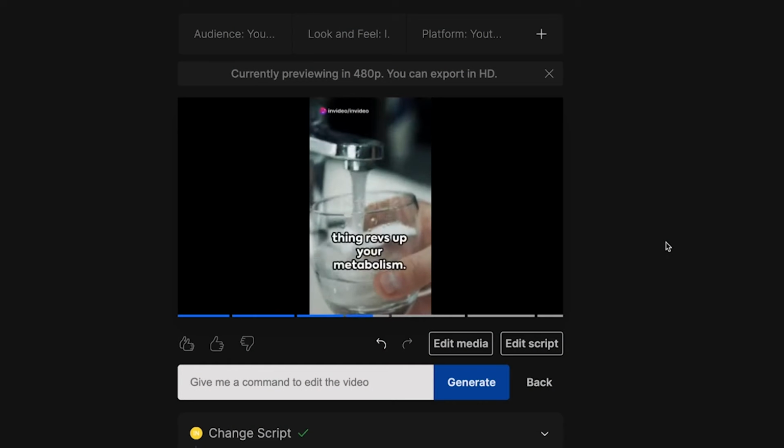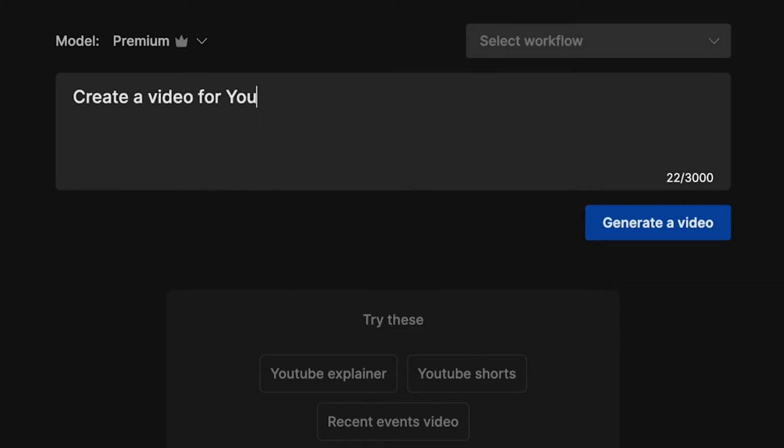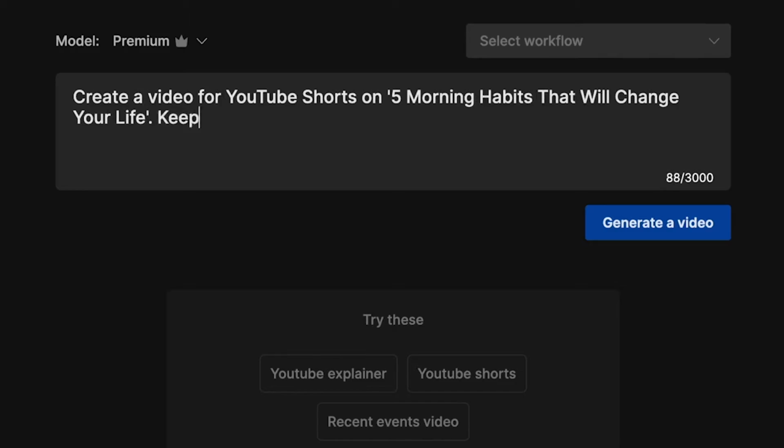Now, how do you want the video to come out? In our case, the video should introduce the topic right from the start, using the title as the intro. Then it will break down each tip, showing examples with relevant stock clips. Keeping the language super simple and easy to understand will really resonate with the viewers. Now, keeping these points in mind, let's type the prompt.